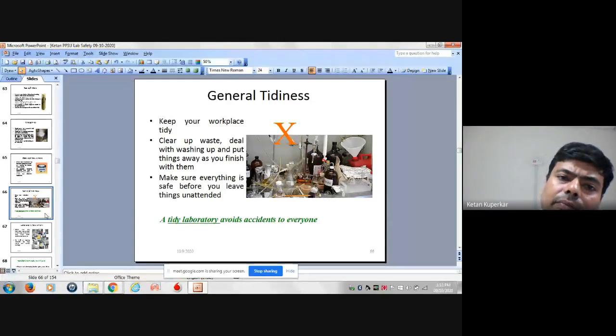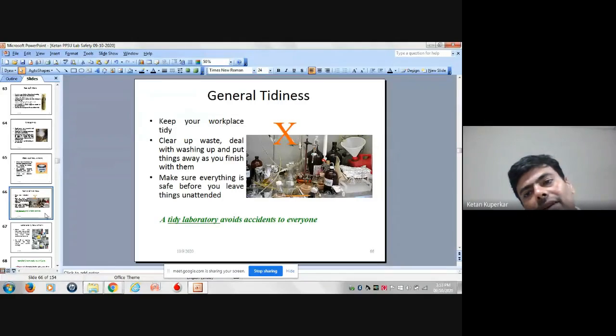In addition to all these effective measures I have mentioned, the most important and commonest parameter is to maintain general cleanliness and tidiness in the laboratory when you perform any practical. The workplace where you stand to perform any experiment must be kept clean and well organized. Chemicals which are not to be used should be placed somewhere else, and everything shouldn't be messed up, leaving very little space to work on, just to avoid any kind of accident.